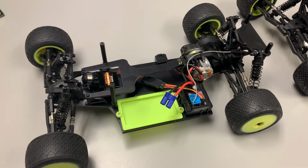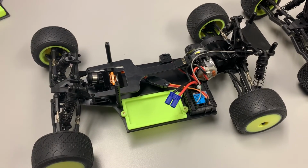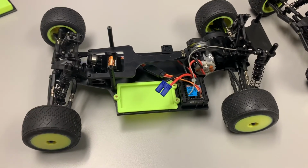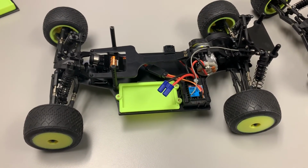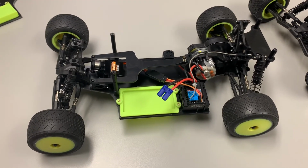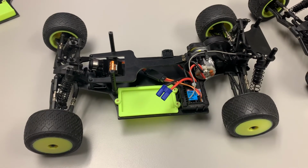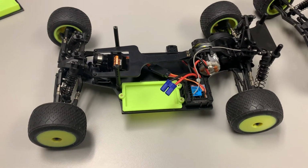But that's pretty much it. I just wanted to give you guys an overview real quick on what's included, where things stand, why some of the things are done, and how this kit goes together. Like I said, I'll do a little demo on the kick-up plate, and show you how everything goes together. Stay tuned.